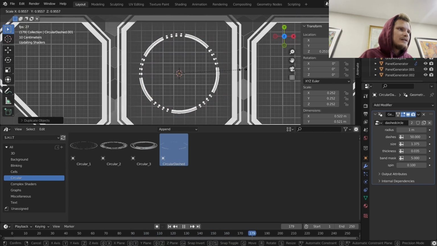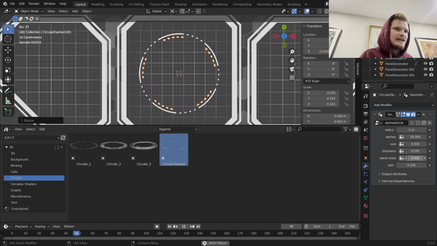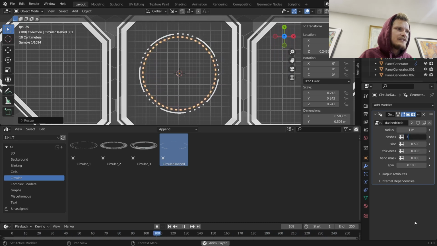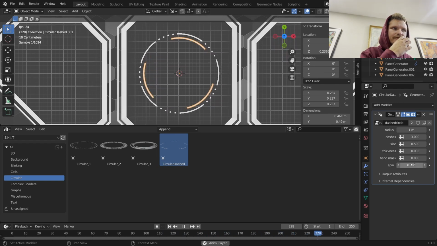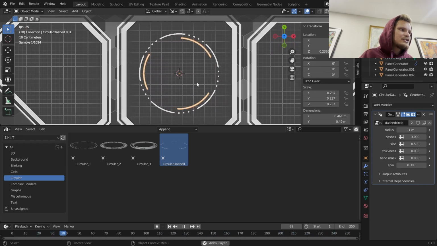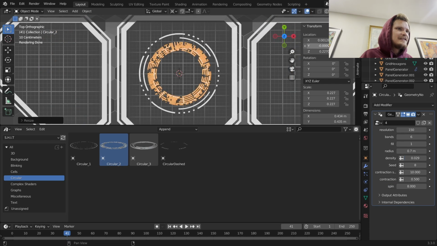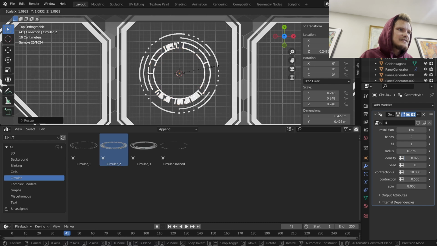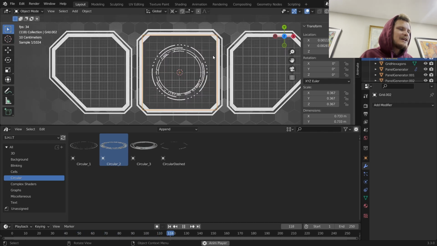I'm going to make a duplicate, make it smaller, bring the size down. So I'm just playing with the assets right now. And just play around with different sizes and spins. The more spin you do, the faster it's going to go. I think that looks pretty good. And then finally, I'm going to add a different circular element. This is kind of like the intense circular element. I'm going to bring down the resolution to something that's a little less intense, and we can change the radius. So this just looks like something I'm looking through.